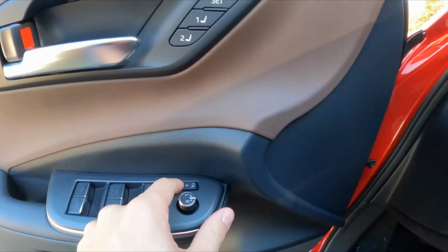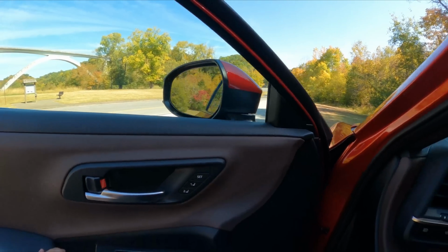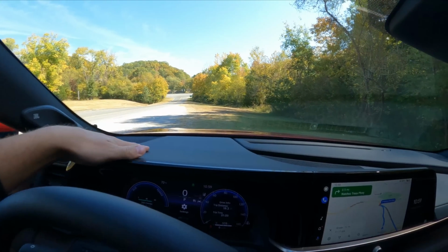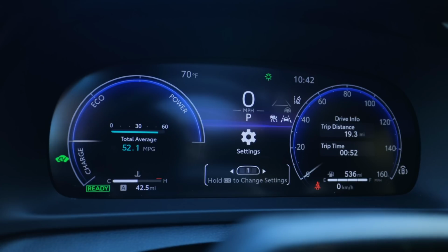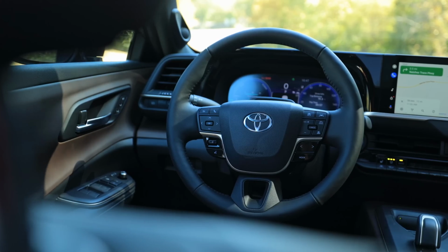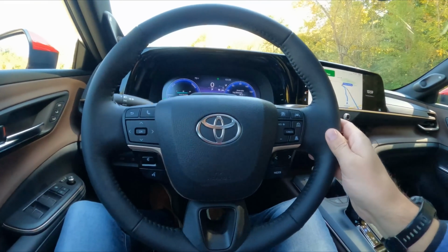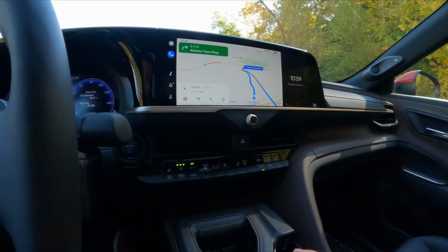Also have auto folding mirrors on every single Toyota Crown, no matter what grade you get here in the United States. Closing that door. We have no head-up display on any models here stateside, but we do have a massive 12-inch MID here that gives you all your information. We have this large touchscreen here as well. Both of them are 12 inches. Beautiful steering wheel. We also have these sensors here that pick up your eyes to help with traffic jam assist, like in the new RX 350, for example.